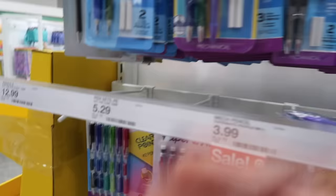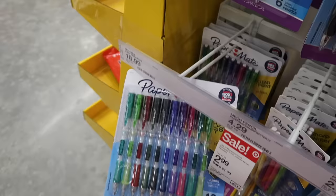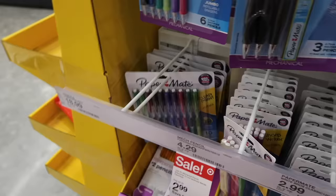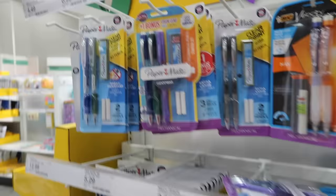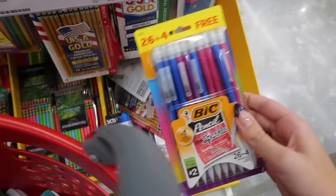All these pencils look pretty nice. This is usually the pack I would get. They also have this pack which has literally every single color for 19 dollars — every color, but these are the nicest pencils. They also have these which I've never seen that look kind of cool, or these up here which are like smaller packs. I've never seen this design of pencils so it's kind of cool. I have a ton of these at home — they're super cheap great pencils because I feel like I lose my pencils all year long, so having some cheap ones is always nice.